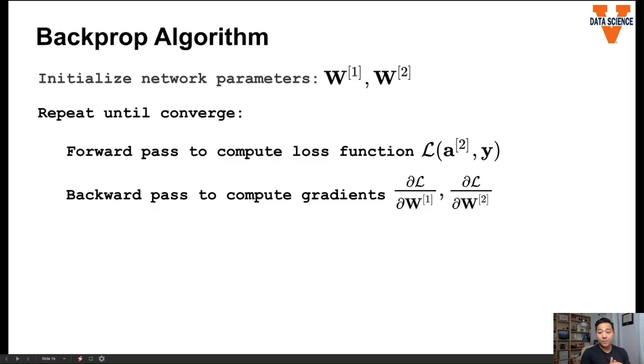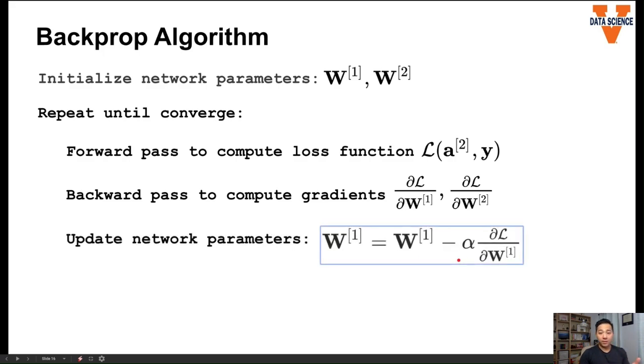So we just showed you how to compute the gradient of W1 and W2. You should follow the same procedures to compute that. And then the last step is gradient descent, or updating the network parameters. The way it works is very similar to the gradient descent that you saw earlier. You have some value of the network, and you're going to go in the opposite direction of the derivative because you want to go downhill, right? Remember, you want to minimize the cost function, so you want to go in the opposite direction of the gradient, or the partial derivative here, with some rate of change. So you go downhill, opposite direction, so that's a minus sign, rate of change, gradient.